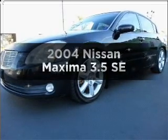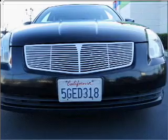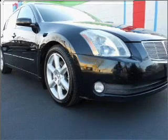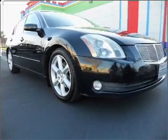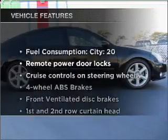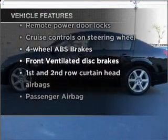Check out this 2004 Nissan Maxima. Everything you need under one roof with this great vehicle. With a reliable six-cylinder engine connected to a smooth shifting five-speed automatic transmission. Premium wheels give a more luxurious look. The anti-lock braking system will keep you safe on the road. The sunroof lets fresh air in. And with these notable features, you won't want to miss out on the opportunity to own this amazing vehicle.